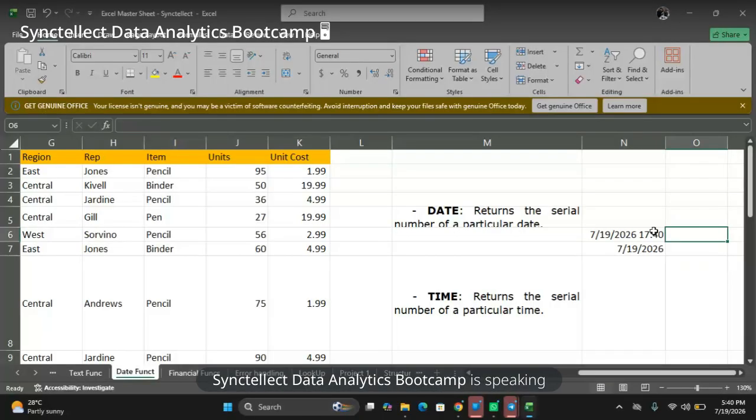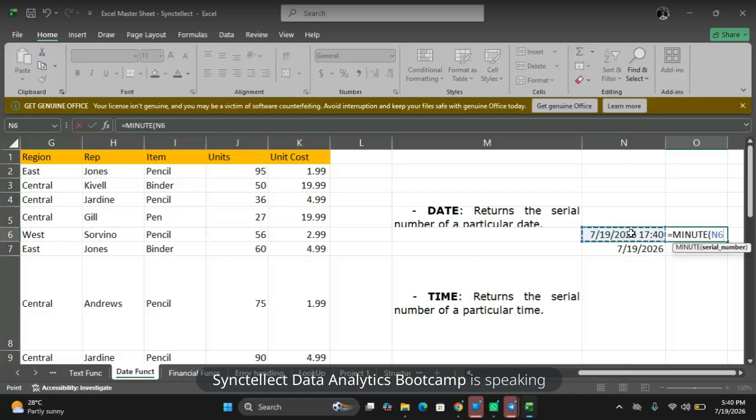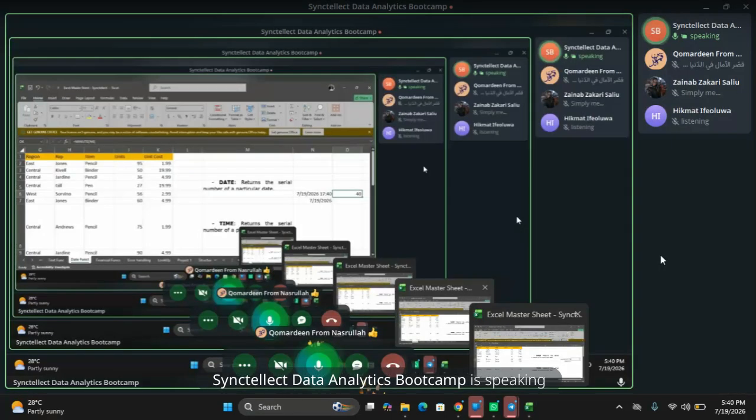Let's say equals MINUTE from this guy. You can see minute 40. You can extract the minute, you can extract hour. So assignment: try to extract the minute and hour by yourself using the formula that we said. Does that make sense? Do you understand?